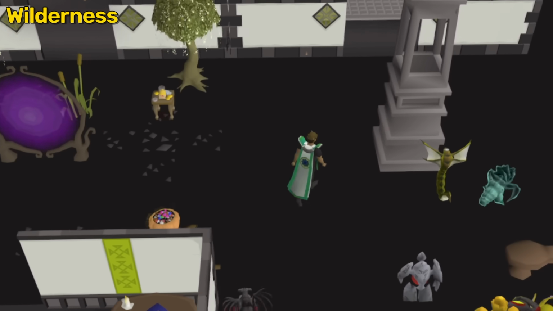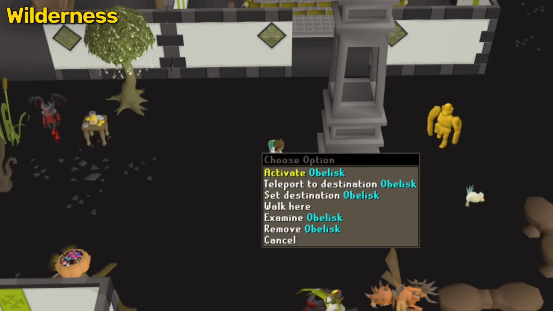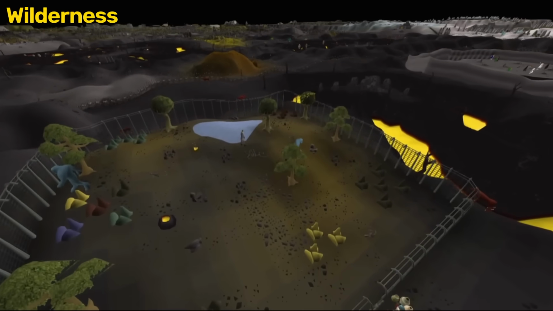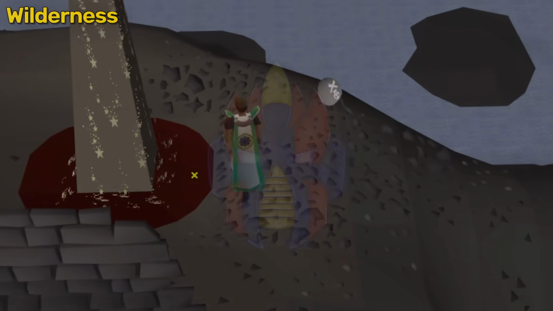The hard diary allows you to choose your teleport location when using a Wilderness Teleport Obelisk. With elite, all dragon bone drops within the Wilderness are noted, and you gain free entry to the Wilderness Resource Area. And lastly, with elite, the Wilderness Sword 4 gives unlimited free teleports to the Fountain of Rune.